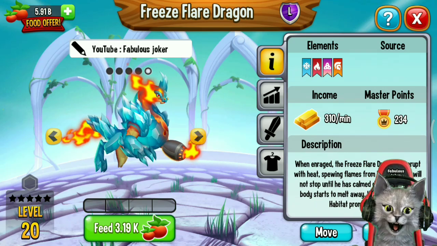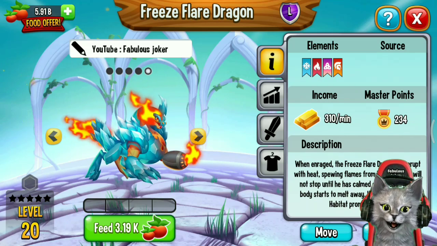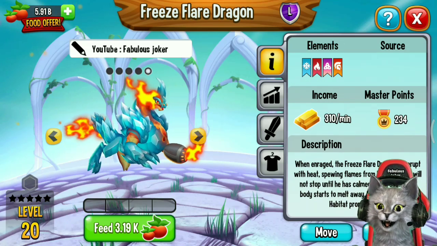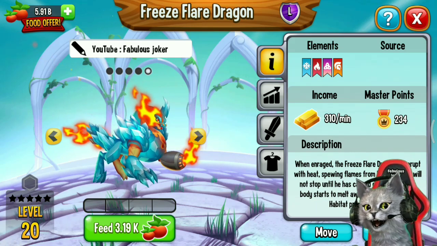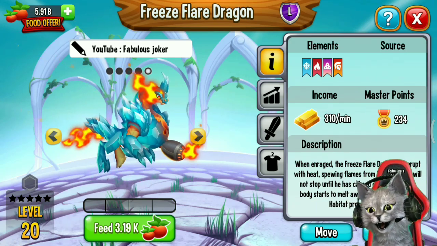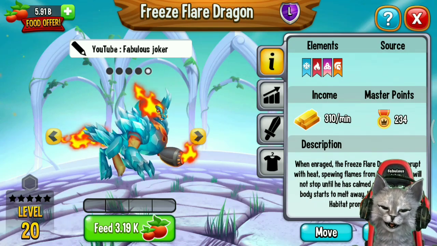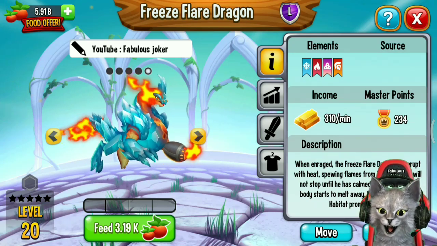In this video, I'm gonna try to reveal a brand new legendary dragon in Dragon City. It's FreezeFlare Dragon. This dragon will come on the next upcoming event soon. It will come on the next Tower Island event.